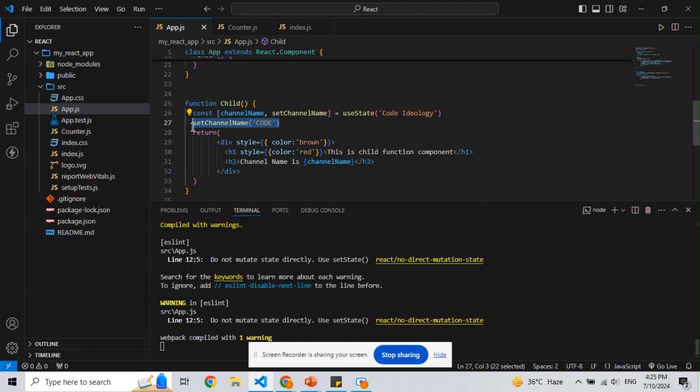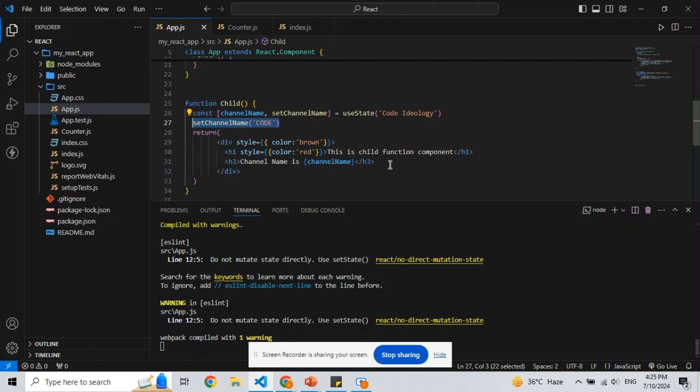So usually we don't do this. What we do is, when some event occurs, like the user presses a button, types, or hovers the mouse over some element, then only we update the value of the state. So let's do it like that.